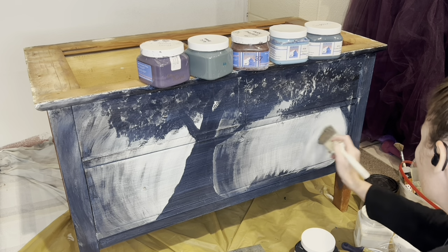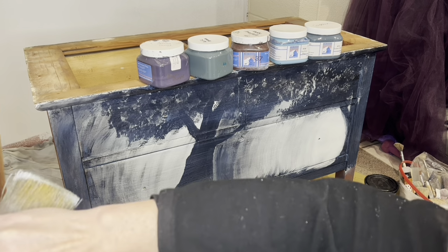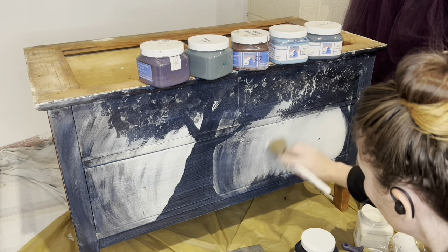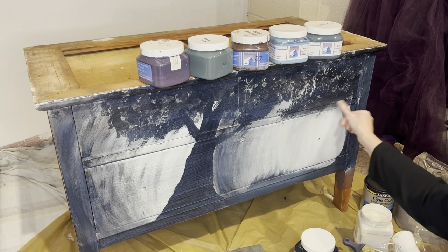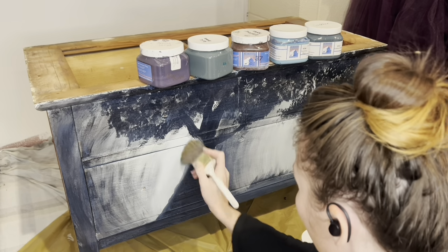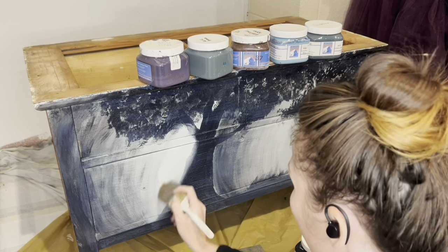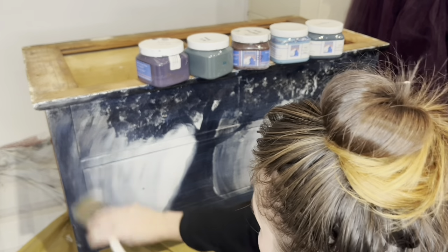So that's just the mellow white again, and I'm just brightening up that spot there. And then as I'm going out, I'm fading it out. And you can see I'm just using the corner of the brush. This isn't the whole brush. This is me dipping in the corner and then feathering it out. And then I'll use the other side to blend out the rest so that it's not fully opaque everywhere. But you can see how well the clear base really helps soften out the color and blend it out.